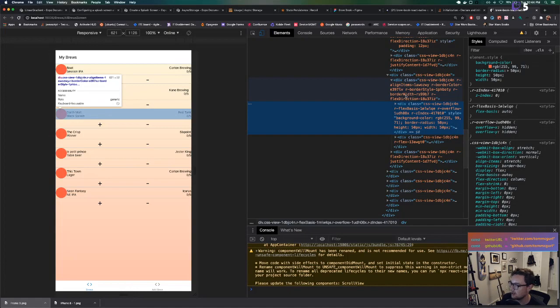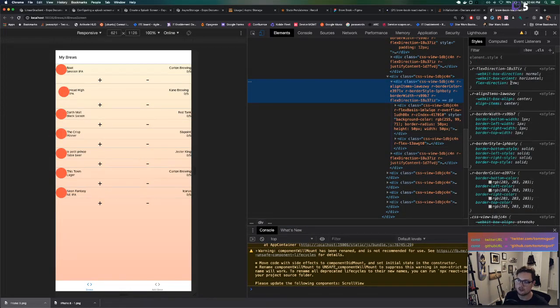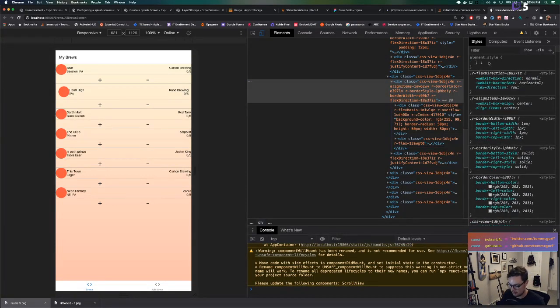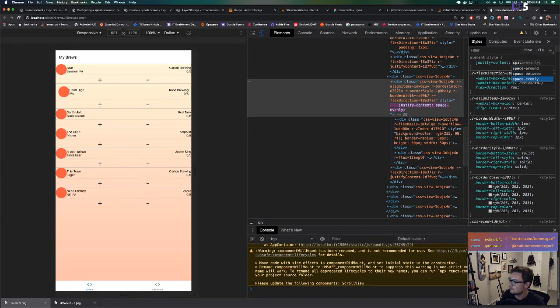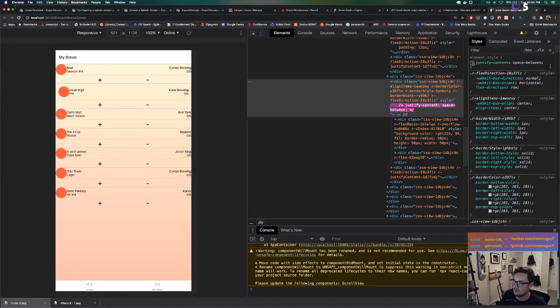And so inside that we have, those are both contained within this. And so this has flex direction row, but it's not justifying its content in any particular way. So let's try messing around with that and see what we could do. Let's see if this does anything. So space between, not seeing, seems like it's not actually modifying anything.